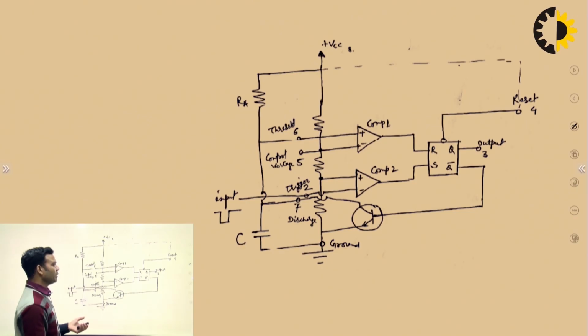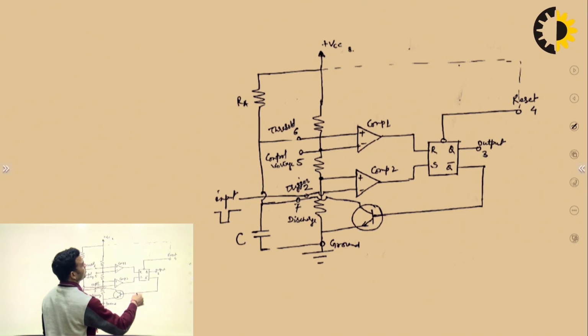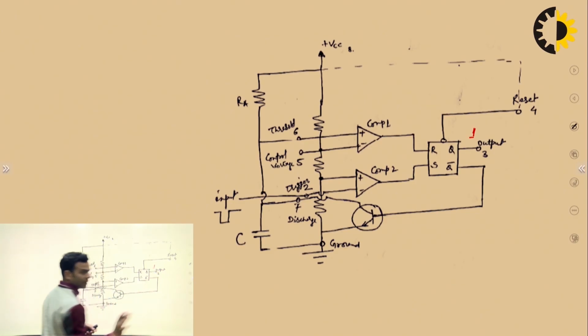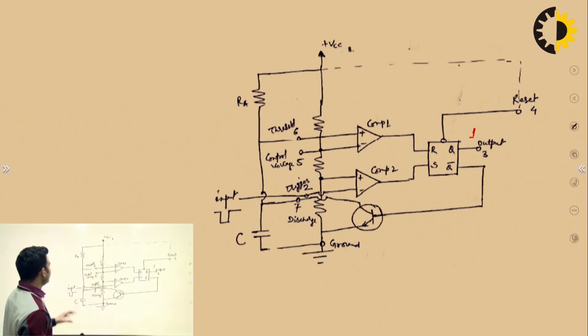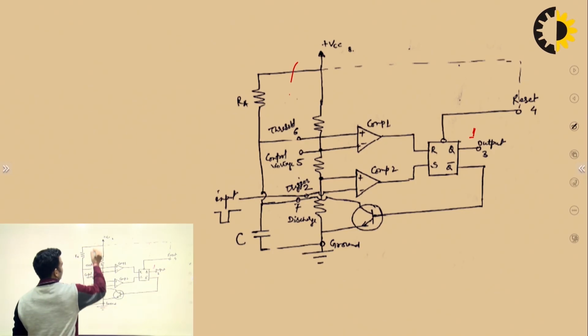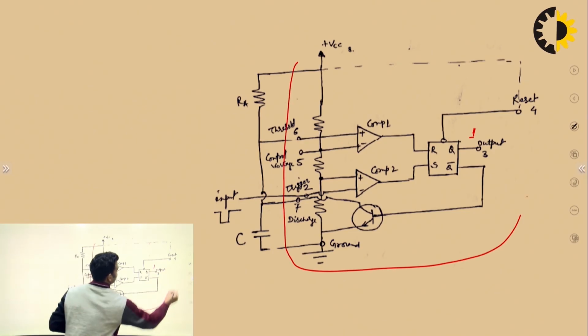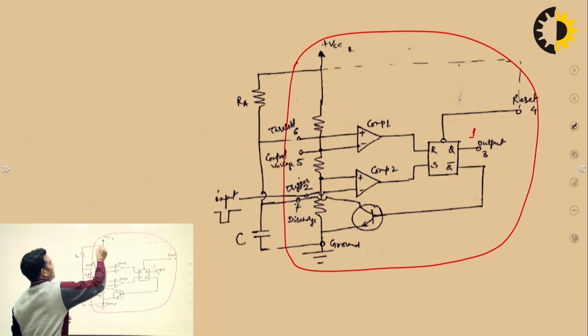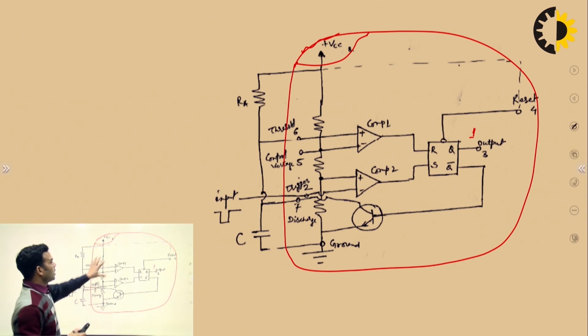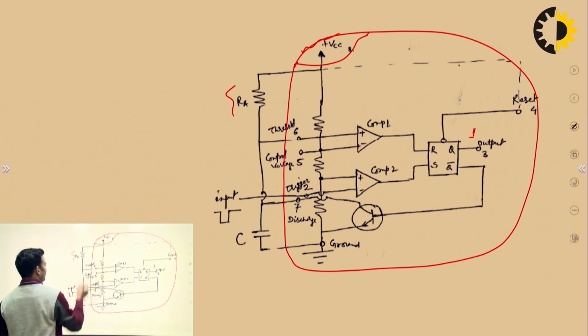Initially, whatever value you want, you can consider. For example, let us consider initially it is providing output as 1. We are considering, there is no problem. And in connection, this is the internal architecture of the 555 timer, and we have externally connected this resistor RA and this capacitor C.